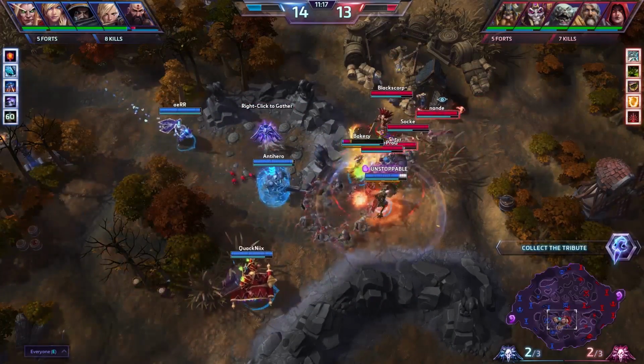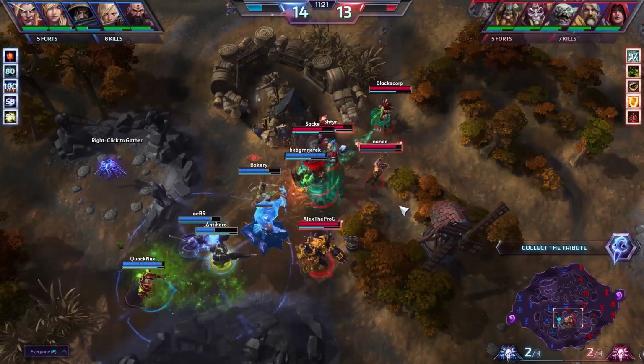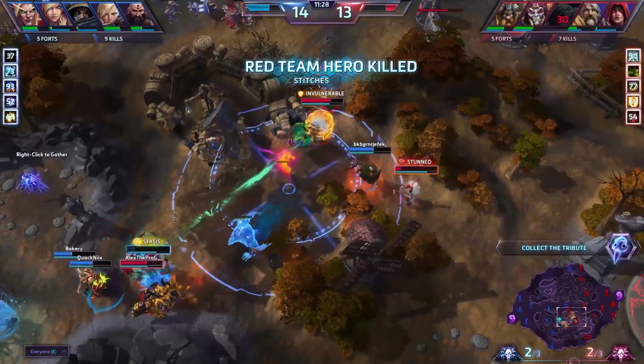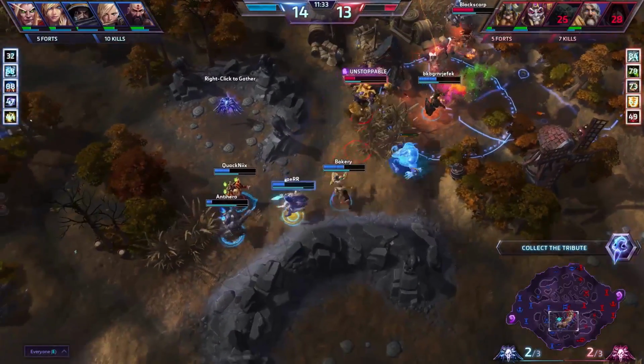Nice hook, locked down against Bakery, and Divine Palm saving him. Barely, just barely. But here comes the Hyperion, the Water Element. Nanda already going straight for the strafe, but they eat the damage thanks to the Blizzards, and Stitches is down, so is Vala. Great kills here. Everybody is low on the blue team.